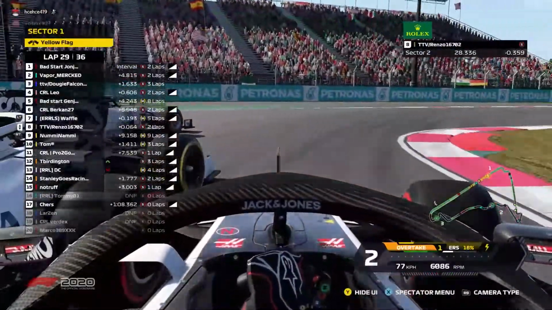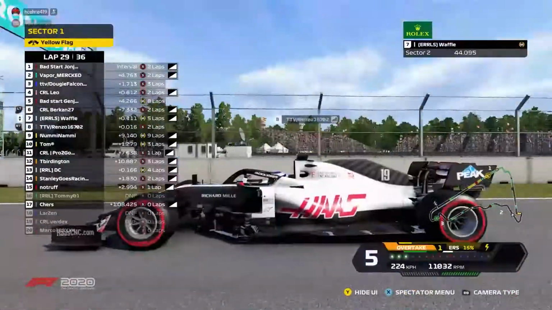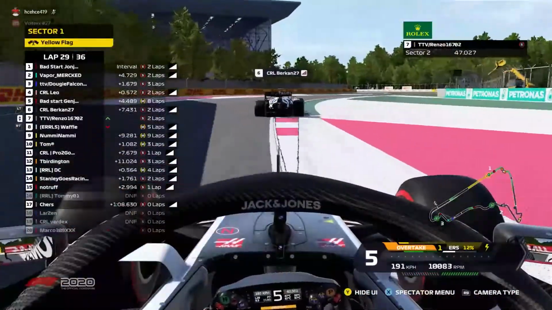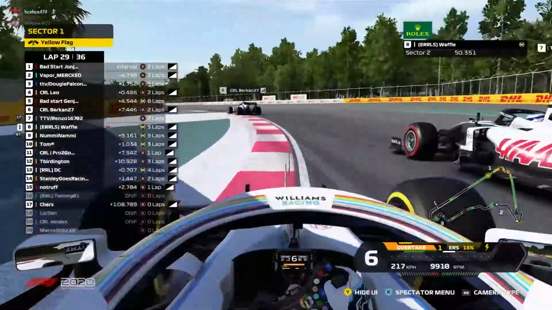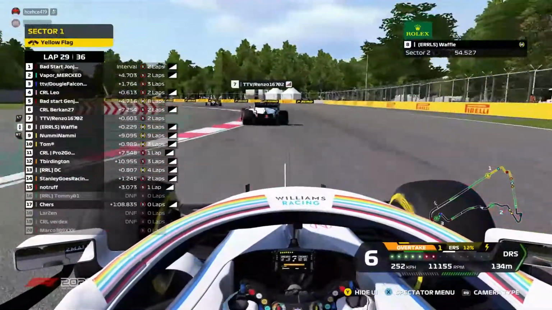Oh, what a move from Randall if he can keep it. They're going 3 wide coming out of turn 6. Someone has to back out. And Waffle is trying to keep it, but Randall goes around the outside of turn 7, around the outside of turn 9. What a move from Randall.